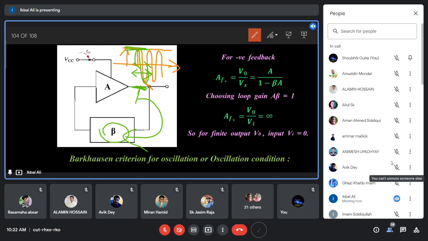The amplitude part, what will be the amplitude of the sine wave? So this is your amplitude of the sine wave. Now this amplitude part is a very difficult one, how much amplitude the oscillator circuit actually generates. This amplitude is beyond your syllabus. How much amplitude is generated by the oscillator, this calculation is beyond your syllabus. Okay, we will only calculate omega 0, which is the frequency of the output signal.